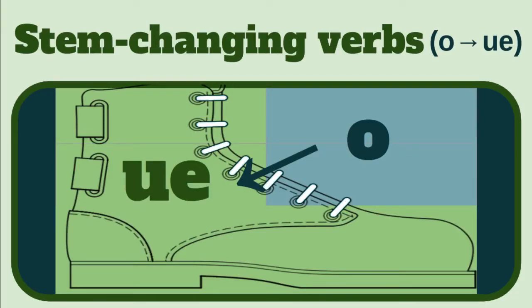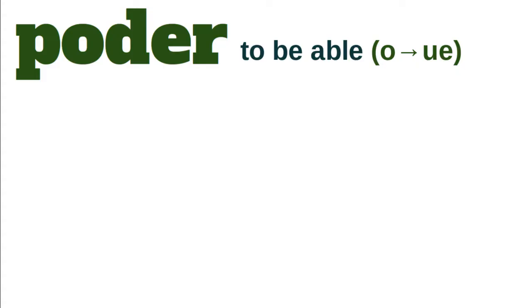Buenos días! In this video, we're going to talk some more about a special type of verb in Spanish, which is called a stem-changing verb, or in Spanish, un verbo de cambio radical. In the previous video, we talked about stem-changing verbs where the letter E changes to IE. In this video, we're going to talk about the second type of stem-changing verbs, in which an O changes to UE. So a good example of this type of verb is the verb poder, which means to be able.